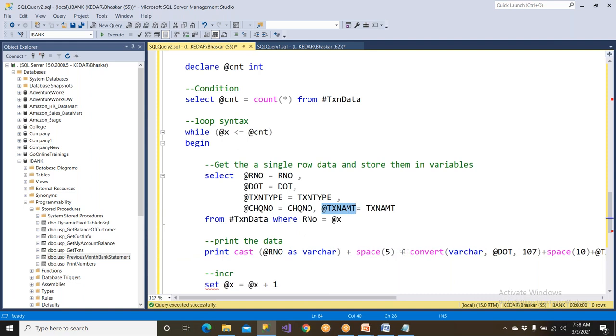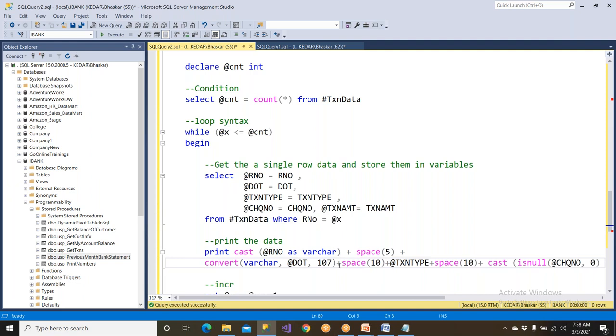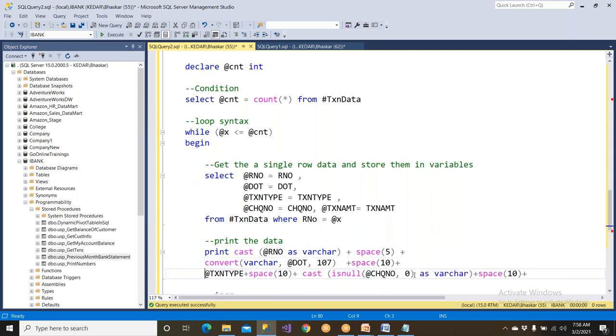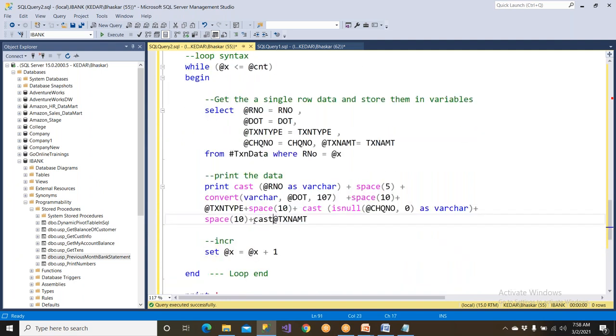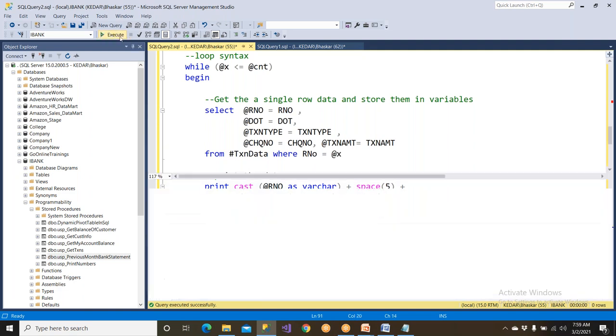Control C. We need to give cast as varchar. Now let me execute this.